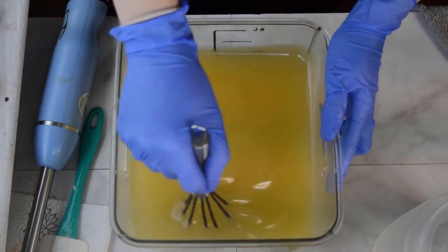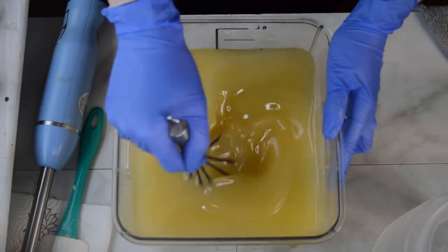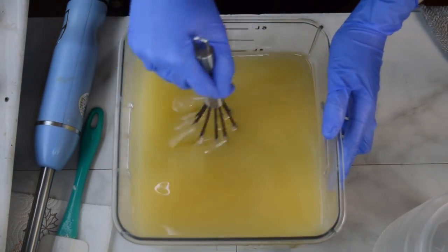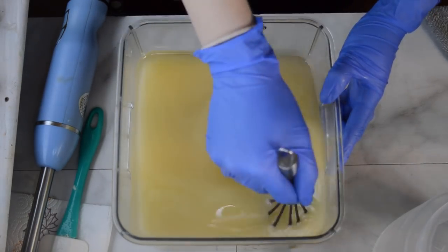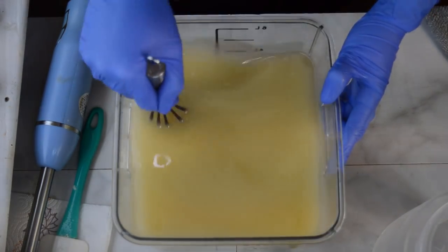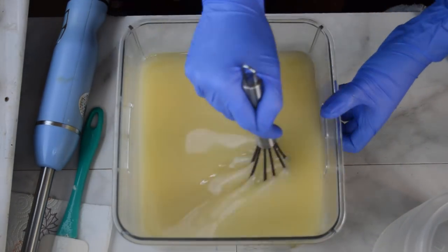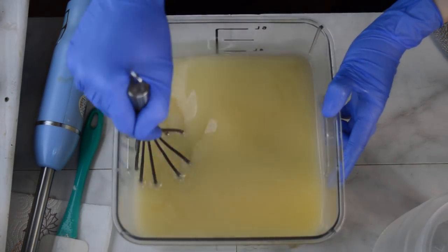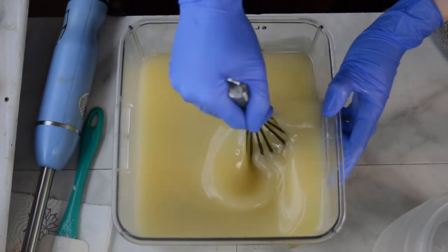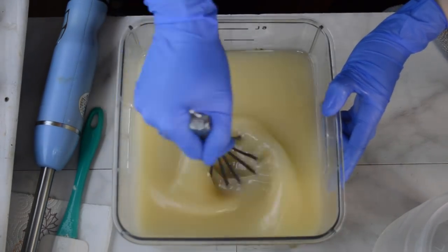But that is the worry with this soap, that the design of the embeds that I want on the inside and the outside line up. They might turn out looking a little more abstract than I want, but I'm sure it'll look great. It'll turn out as soap and you guys will get the point, or I'll get really lucky and it'll be like the coolest thing ever. And then of course the fragrance I'm using is known to accelerate, so wish me luck.